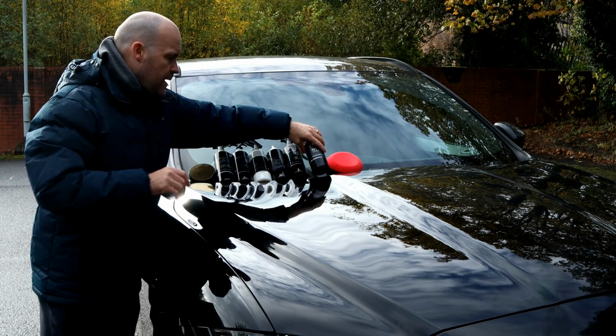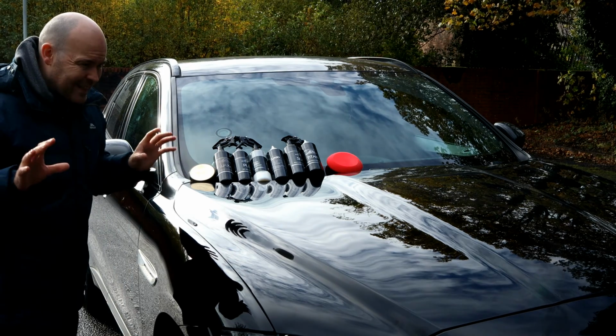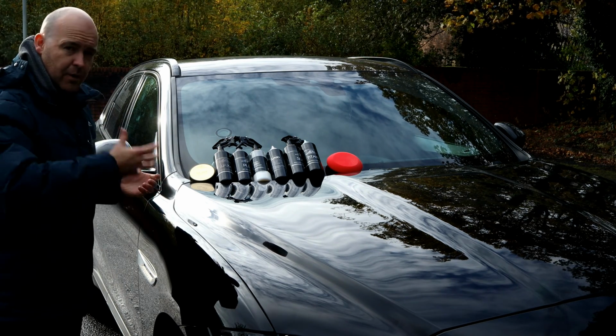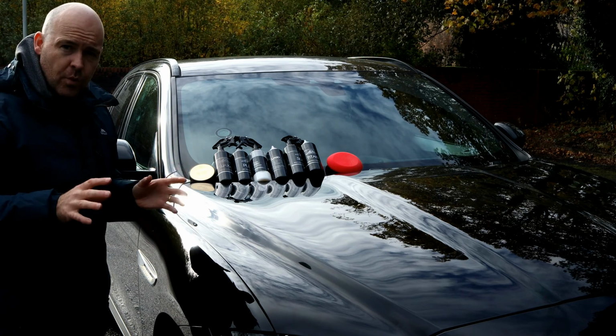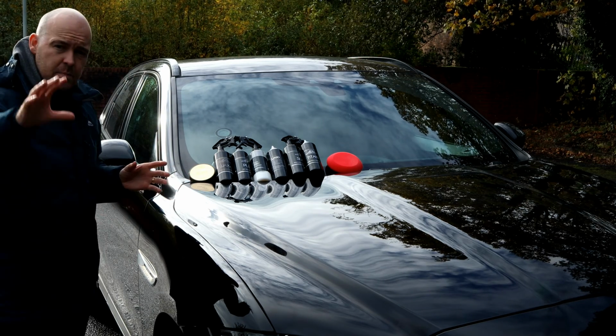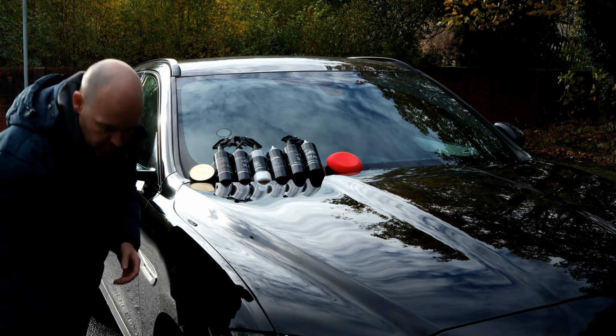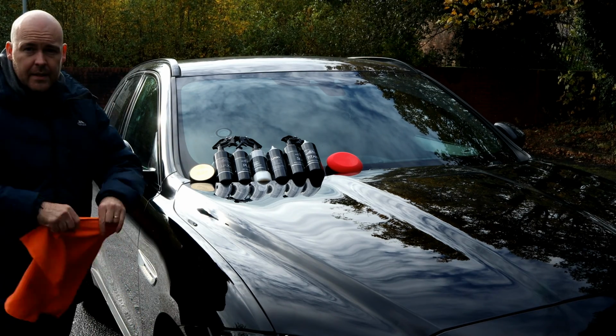So that's enough time passed, I think. Considering the weather conditions, we've got quite a dry wind which is helping the wax. Ideally you do want to leave this about 45 minutes, but because we're doing the video, we can remove the wax and give you an idea of what the finish will be. Now I'm just taking the work cloth again, changing it up just to show you a different type of cloth that we offer.